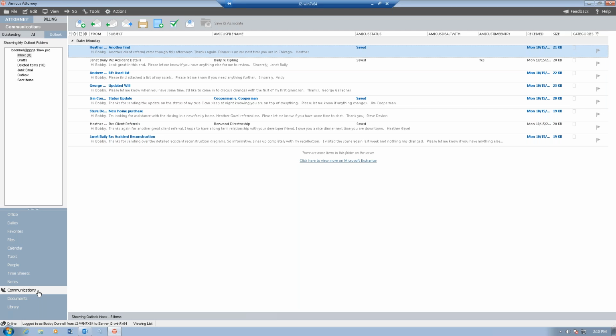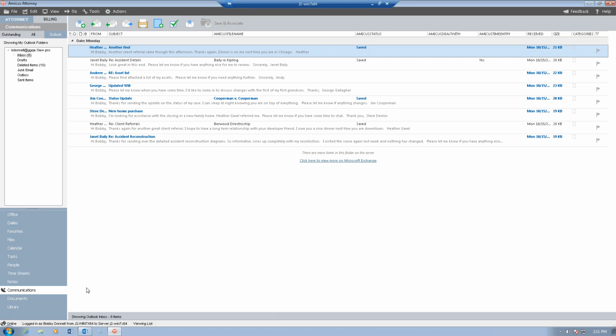Now, as far as features go, what you'll notice is if you've turned on the Outlook embedded view, and this is the option where you've got your outstanding, all, and the Outlook view here, this allows you to actually see exactly what's going on in Outlook right inside of Amicus Attorney. As part of this change, we've really cleaned up this tree view on the left-hand side, so you can take advantage of your entire screen real estate. We've also gotten rid of any of the non-email related folders. You won't see a journal or memos or that kind of thing as different folders here. So just a nice cleanup and overall improvement.